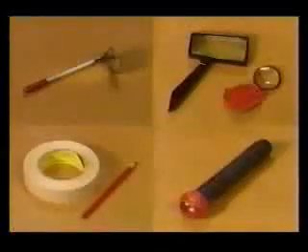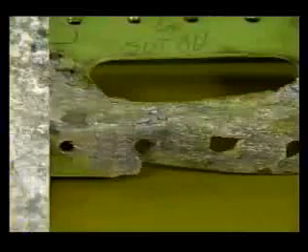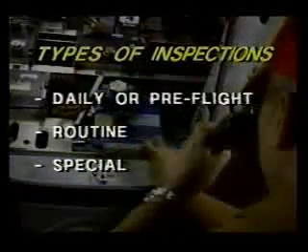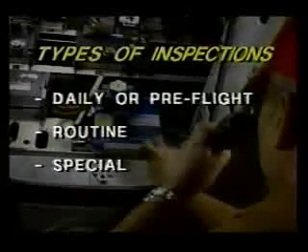We discussed the proper tools you will need to conduct an effective inspection. We showed you how to detect the telltale signs of corrosion on common aircraft metals and paints, and what corrosion actually looks like. We briefly talked about 6 types of non-destructive inspections. And we went over the 3 kinds of corrosion inspections you should be performing on your aircraft. The material in this program has provided you with the basics you need to detect corrosion problems on your aircraft.